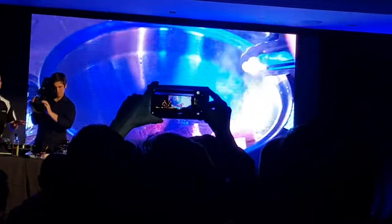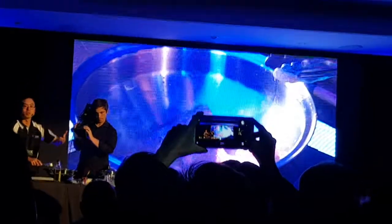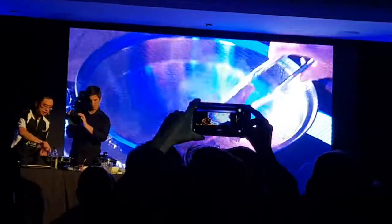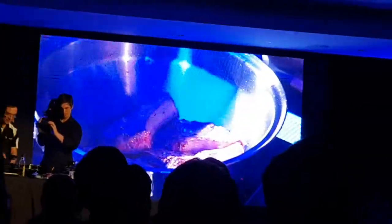We're not going to fully cook the lamb. We're going to cook the sauce later, and then put the lamb back in the sauce and cook for a longer period. Okay? It's already heated up so quick.